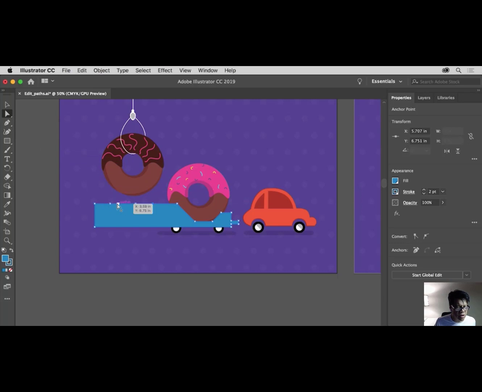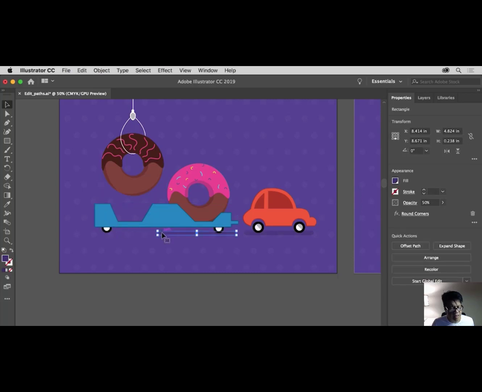To move the points we need to use the direct selection tool, and you're going to click on one of the points and drag it down with it. You can see the smart guide is going to help you guide your points down. So to finish this trailer we need to move the wheel over, so we need to select the wheel and move the wheel to the left. Again, the smart guide alignment will actually help as well. And then I want you to drag the shadow in the corner with the trailer, and you can see how the trailer actually has a shadow over this.